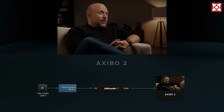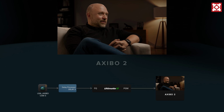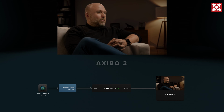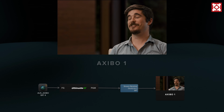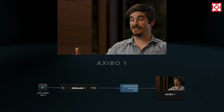And so that camera is running through that delay mechanism, and then it's into the Blackmagic Ultimatte, and I'm just running that through, compositing the foreground and the background, putting those two together and shooting that out. So now we're at the other slider shot in Australia, and the wiring looks exactly the same. So how are we able to pull that off?